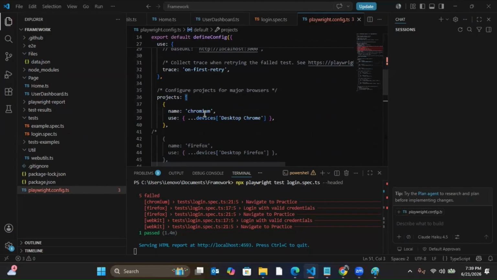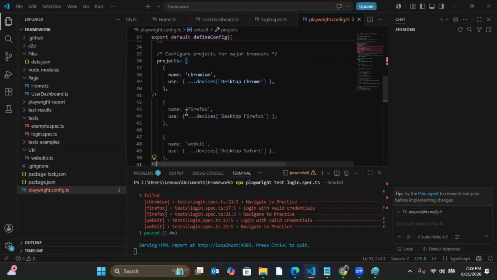Parallel execution will happen here because the number of instances is 2. If my 3 browsers were open, then it would have been 2 into 3 is 6, so it would have used 6 threads. But undefined means the count is 8, so till 8 it can achieve parallel execution.